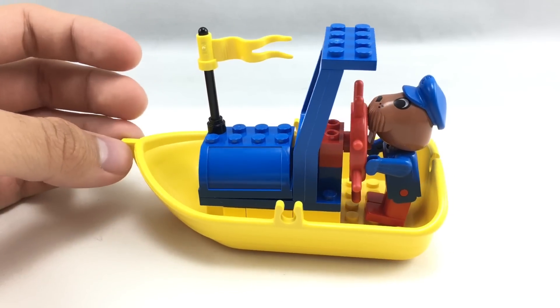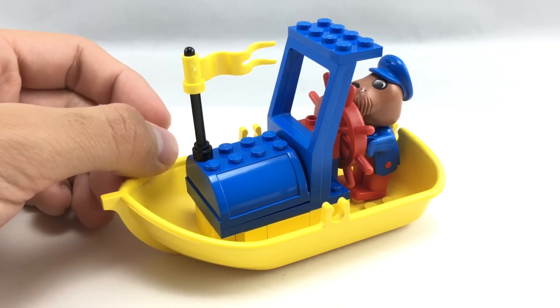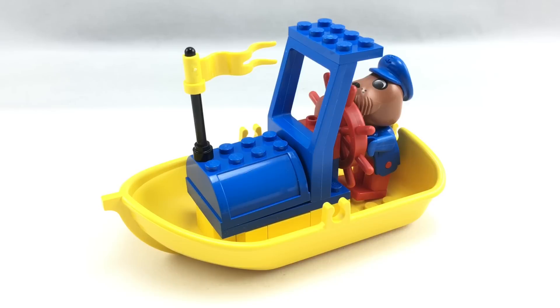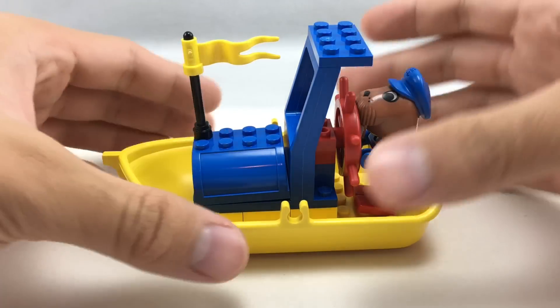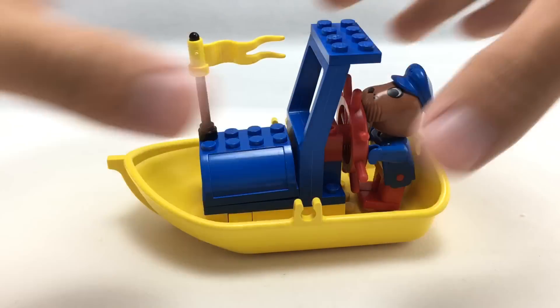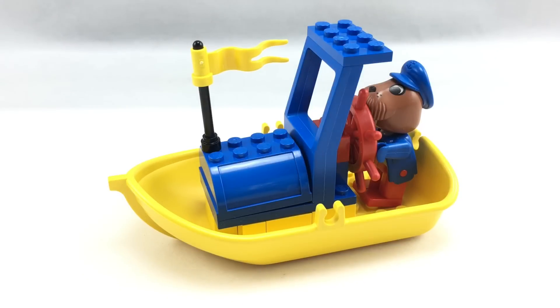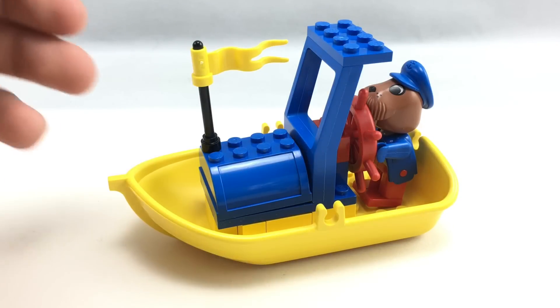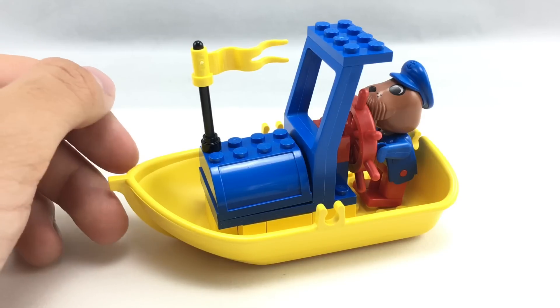Overall, like many Fabuland sets, it comes with a lot of pieces that aren't used anymore. And for a $5 set — it actually originally retailed for $5, which is kind of hard to believe — there's a lot packed in here. It's still a small build, but there's a lot of stuff going on, which I quite like. The design of Walter Walrus is kind of controversial because some people don't like the newer style of Fabuland minifigures. I don't mind — I think they can kind of blend in with the older style ones, though it is kind of weird that they changed up the style.